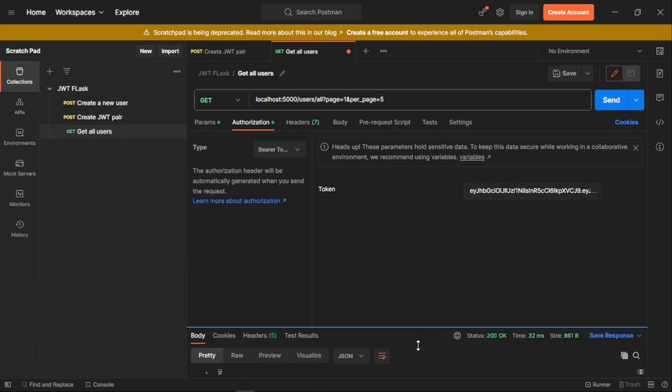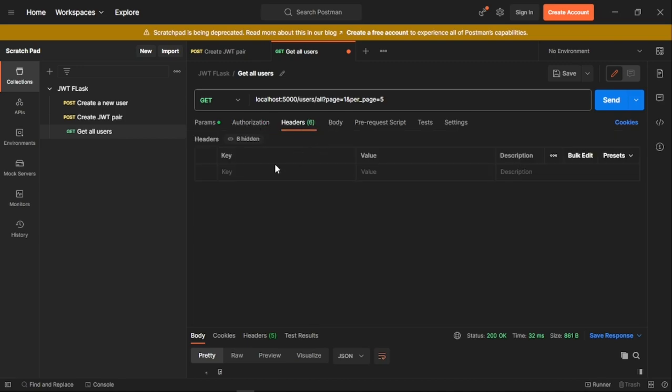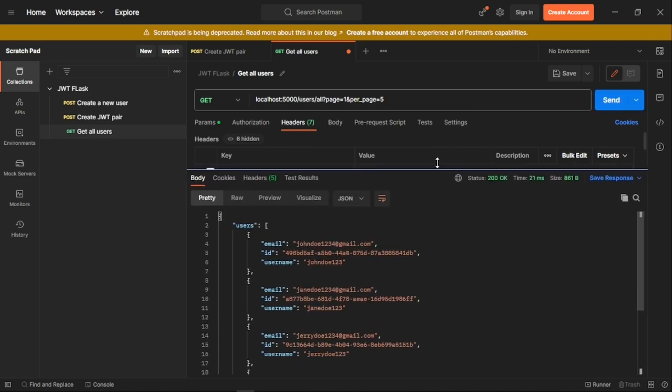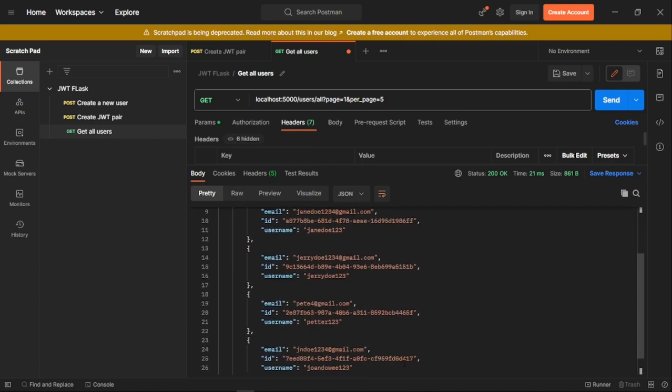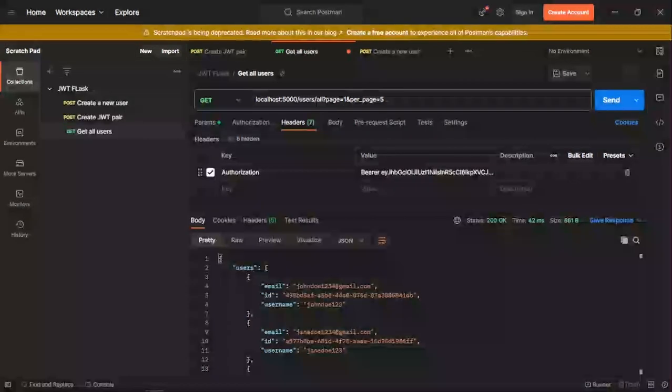You can also set that up in your headers. So the way you do that is by coming where you have your headers. You can set up your authorization. So the key is going to be Authorization, and the value of that will be Bearer, and then the token that you want to use to access the endpoint. So if we send, you're now going to be able to access that specific endpoint. So for now, we've been able to protect our route so that we only access it when we have a valid JWT.